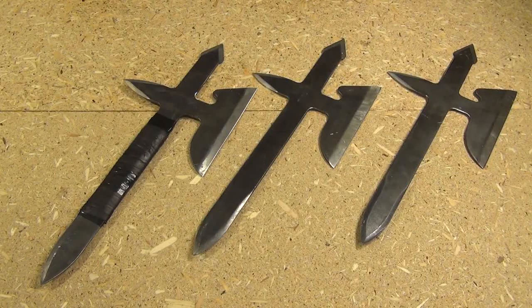Hey YouTube, we've got Hurlbats. Yes, that's what these are called. These are historical hand axes. They're also specially designed to be a throwing axe. These are carbon steel. They didn't say which carbon steel, but an unidentified carbon steel.